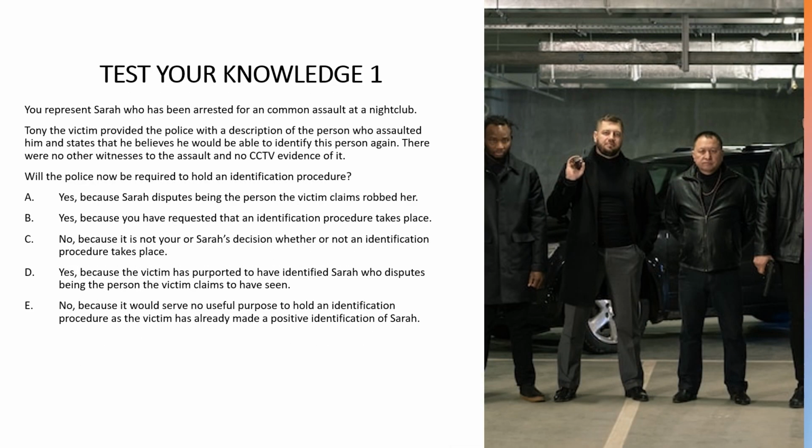Now look at these test your knowledge questions. Test your knowledge question 1 is about you representing Sarah, who has been arrested for a common assault at a nightclub. Tony, the victim, provided the police with a description of the person who assaulted him and states that he believes he would be able to identify the person again. There were no other witnesses to the assault and no CCTV evidence of it.